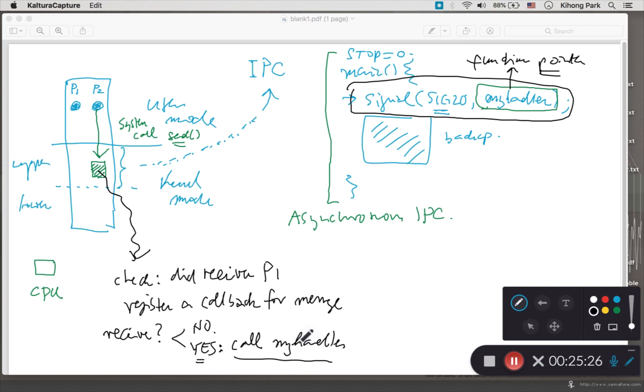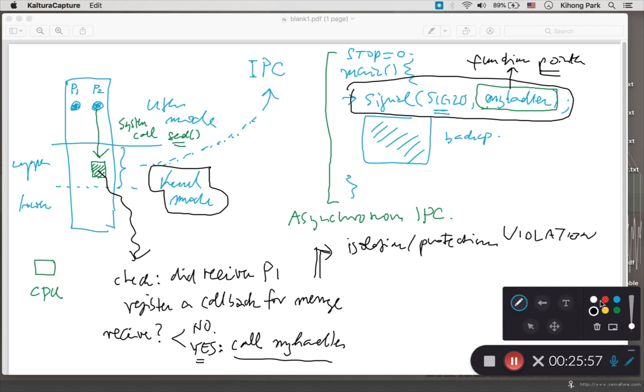Of course, the problem here is this is a system call, so we are in kernel mode. From this system call, it's no problem to make a call to this handler, but of course this would be a violation of isolation protection. Huge violation.